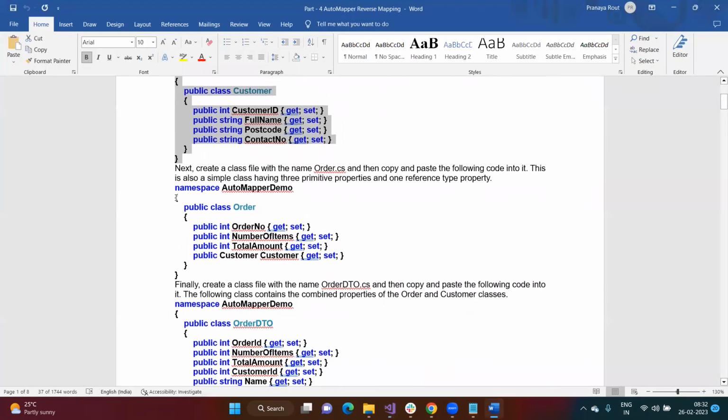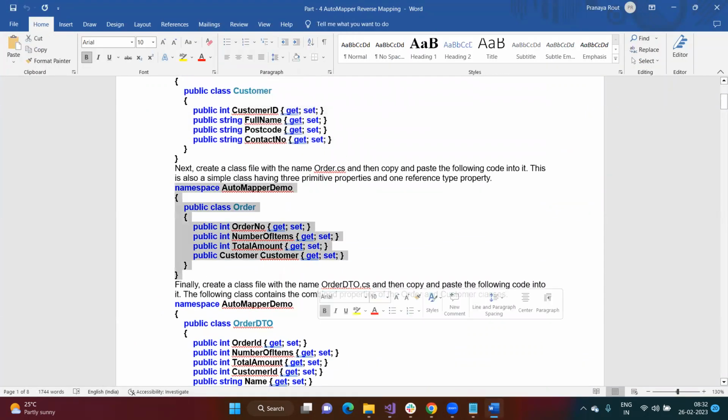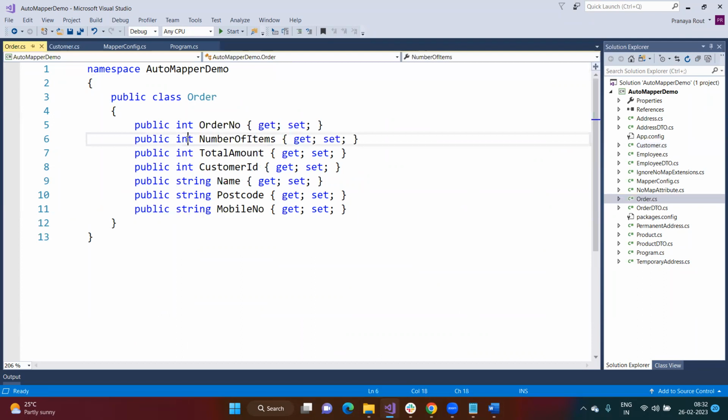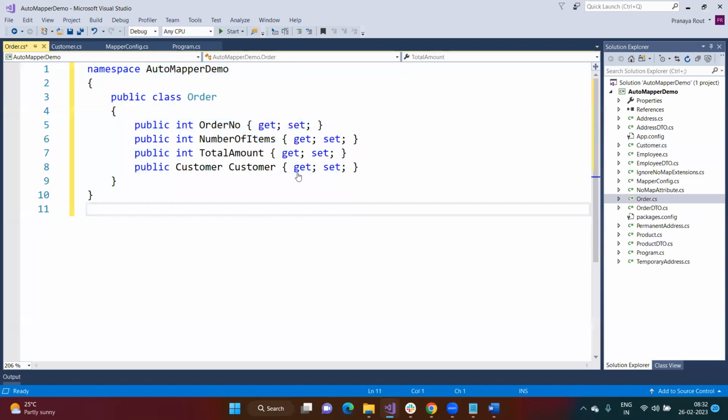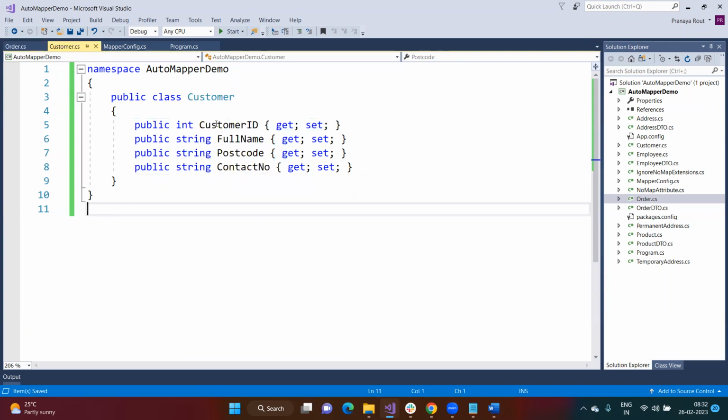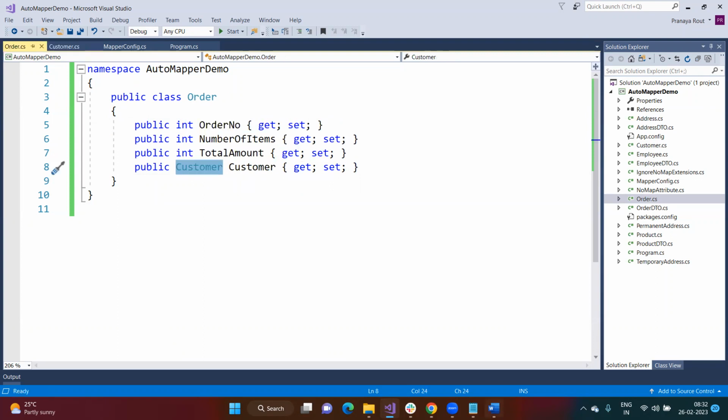Then I'm creating one class called Order. Whenever a customer places an order, we want to store that order information. This is my customer order: order number, number of items, total amount, and the customer who placed the order. That customer detail is nothing but the customer ID, full name, postal code, and contact number.